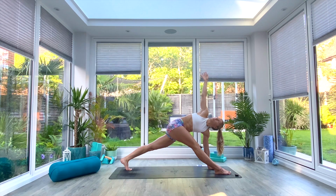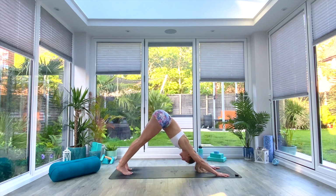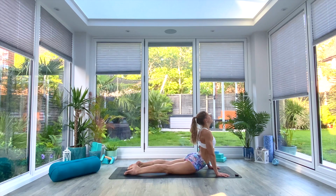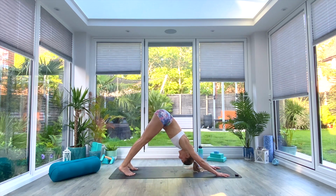Last deep breath all the way in. Exhale, release that hand to the floor, step back to your down facing dog, and we'll take a body flow before moving on to the other side. So inhale, roll forwards, drop the hips, look up, flying cobra. Exhale, tuck the toes and press back to down facing dog.